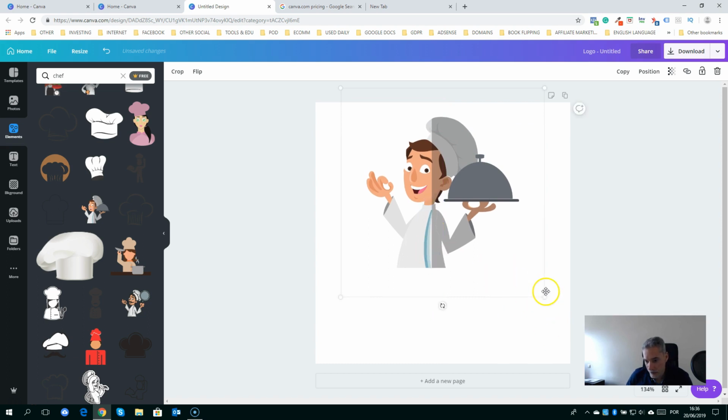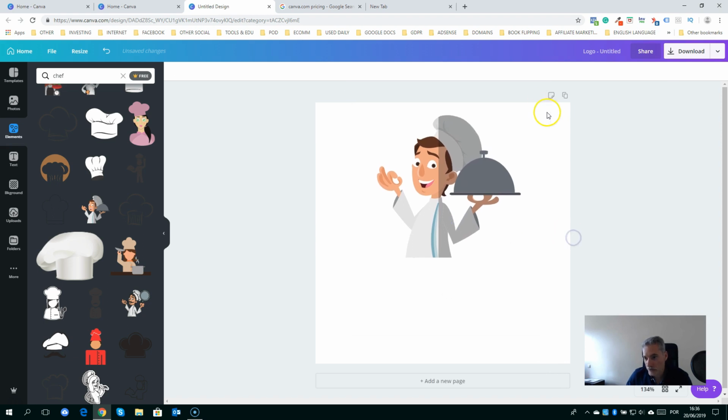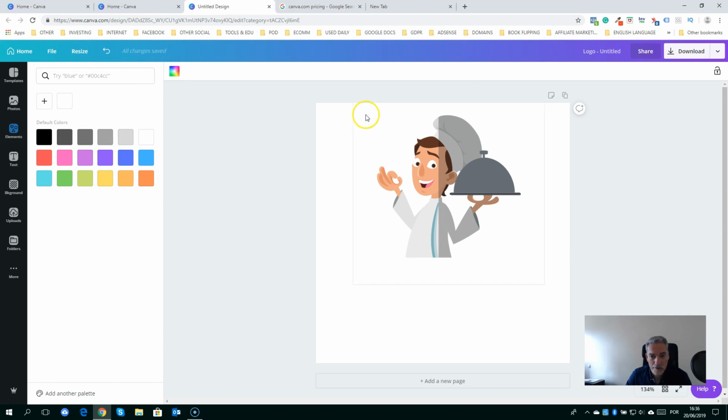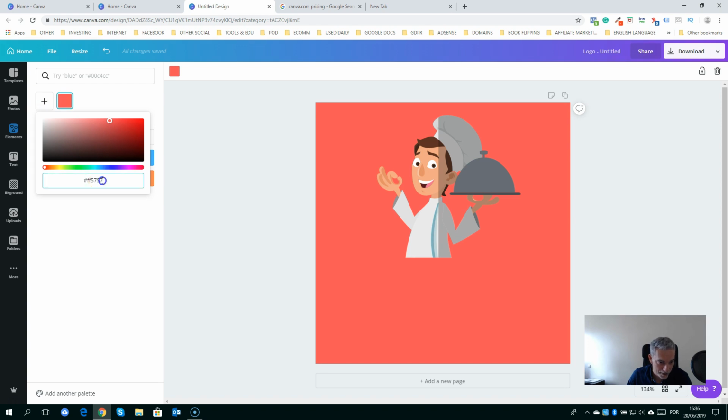Okay, and just slightly lower. If you want the background, for instance, if your site's header is like red or something like that, you can just come here, and you can choose a background color that matches your header color on the website. So let's suppose that the header has this color here, and you can click on the plus sign, and you can put here the exact color code that you are using.